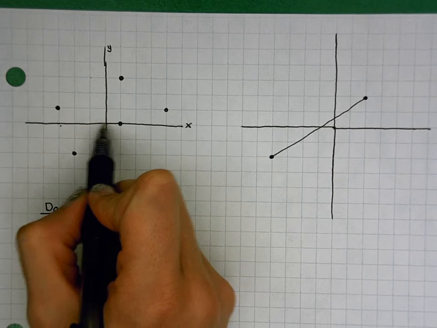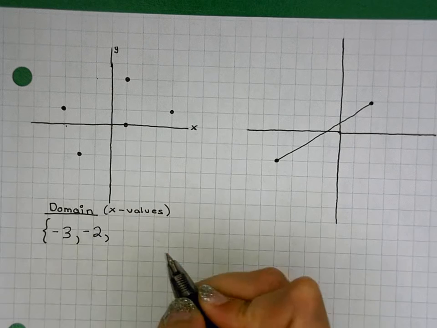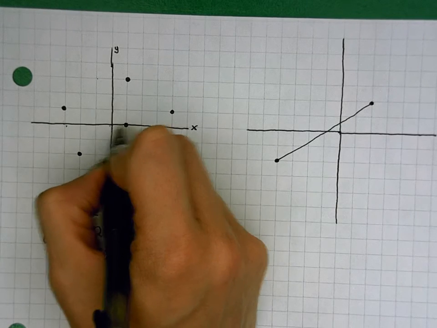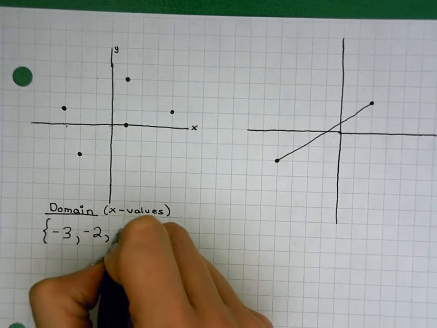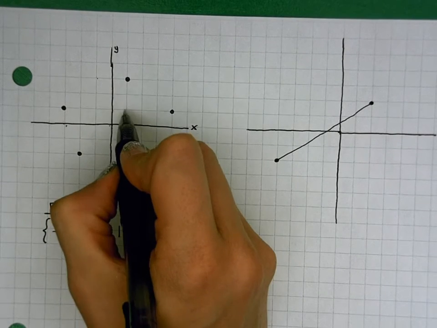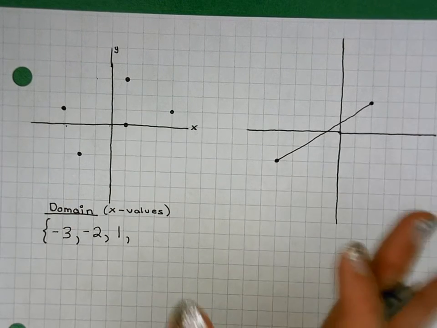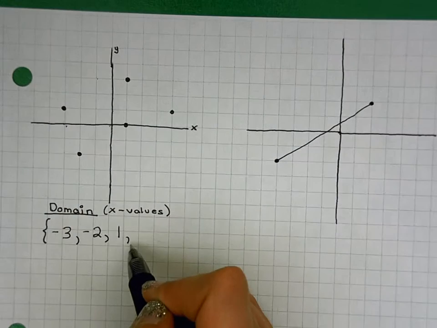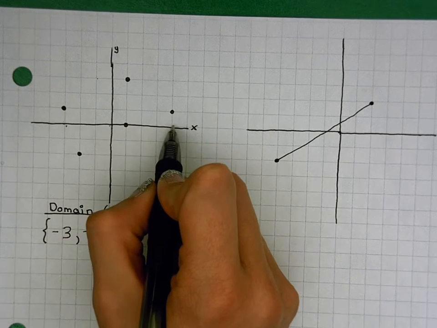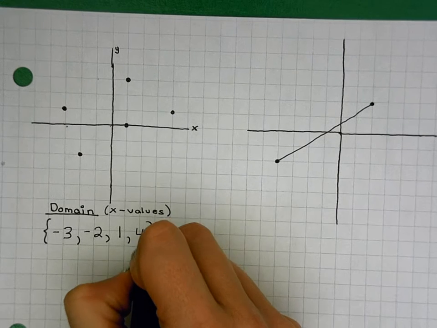For this point, I'm going to go left 1, 2. And so for that point, I'm at -2. This one is located at 1, right? 1 over, so +1. This point up here is also located at 1, but because I've already listed it, I'm going to go ahead and leave it. I don't need to write it again. And then this last point over here is located at 1, 2, 3, 4. So that's my answer for domain.